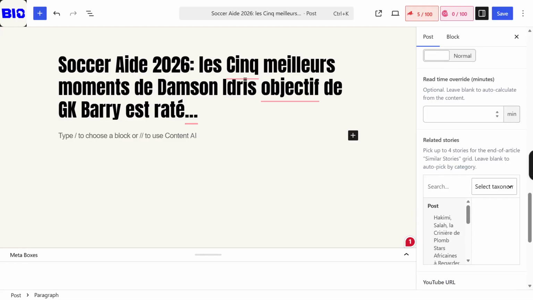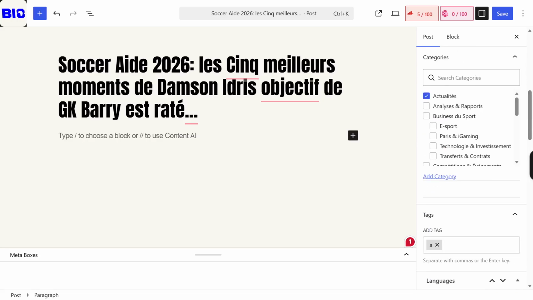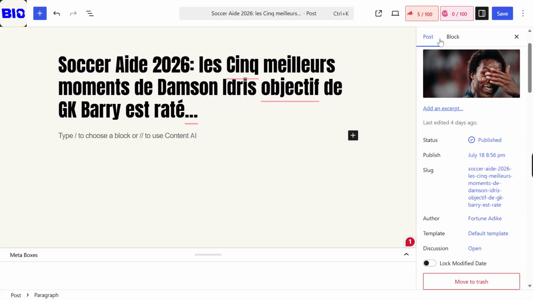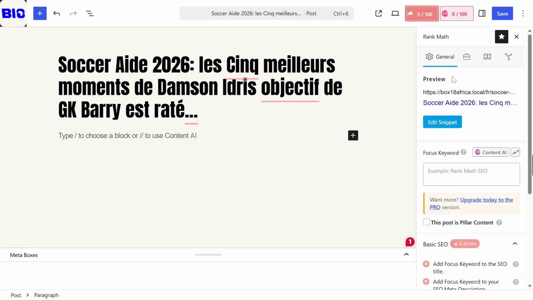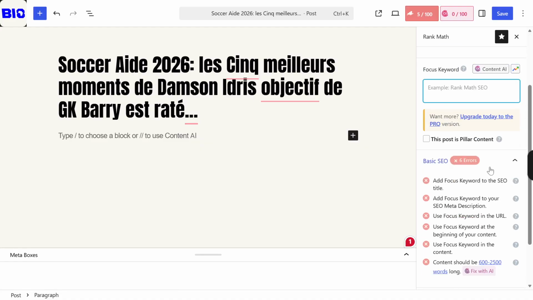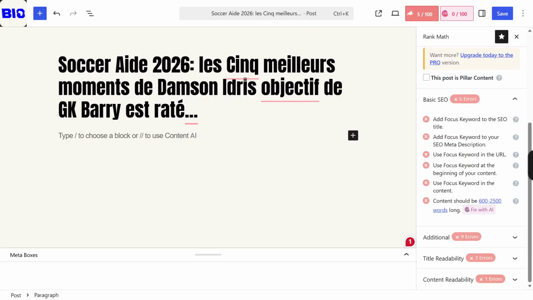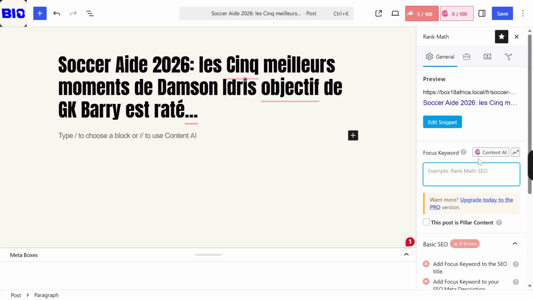Other times what you want to work on may be the SEO. If it's just the SEO, then you don't need to come under the post tab or blog tab. You just need to go under SEO, click on Rank Math, and then fill in the SEO parameters you want, focus keywords, and other SEO parameters here.